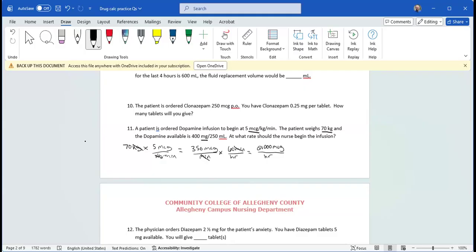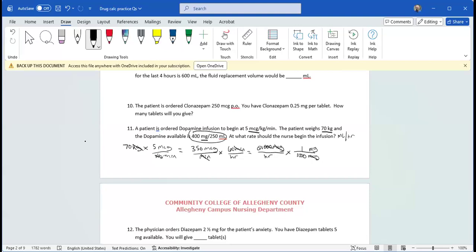And if it's been a little while, remember your infusion rate is typically milliliters per hour. Even though it doesn't say it, that's what that would be. So the next thing is I can't do anything with the micrograms. I have to convert that to milligrams because my available is in milligrams. So all I'm going to do is show this. You could do this whichever way you want, but I just always like to show it. That way, if you ever get stuck and multiply when you should divide, or divide when you should be multiplying, this will help you out with that.